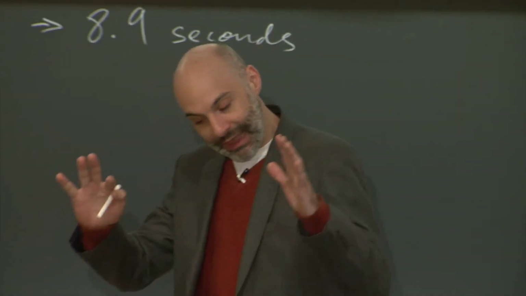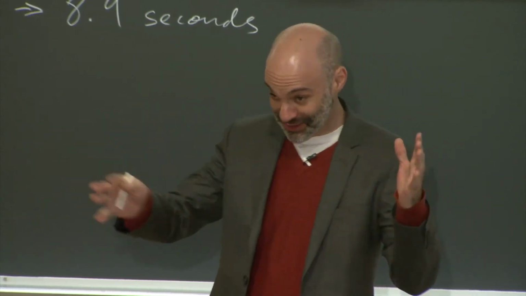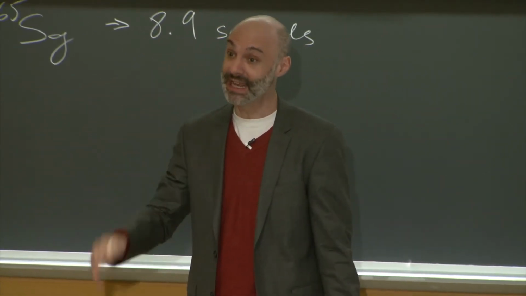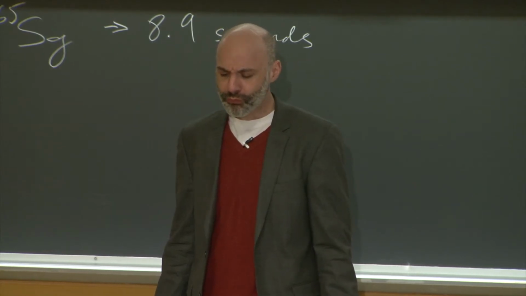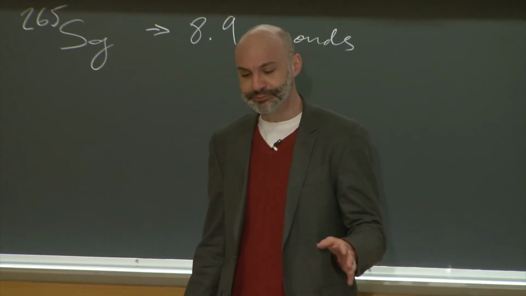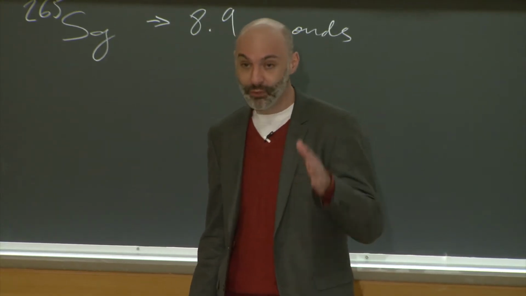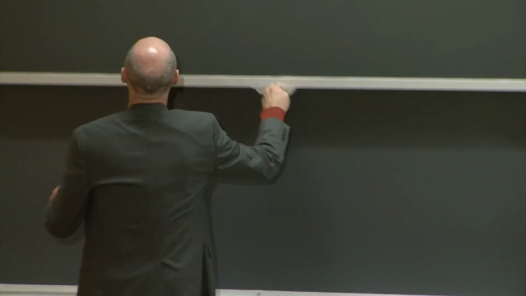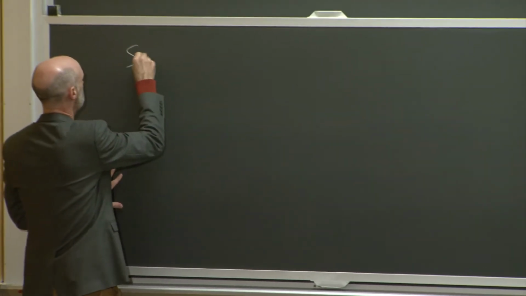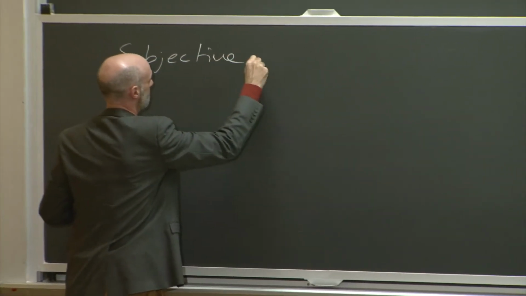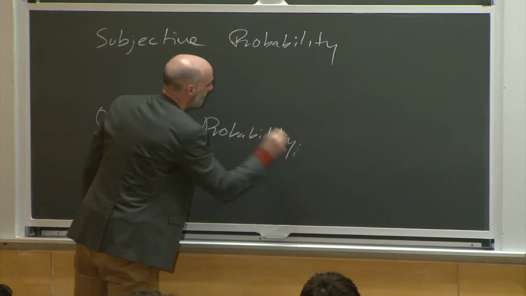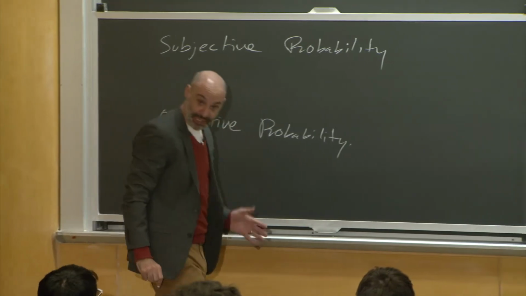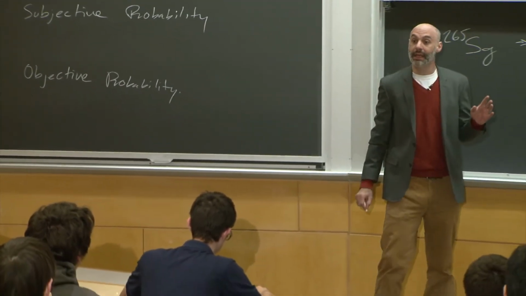Okay, so that will be our final issue, but actually the situation is complicated, so we're going to take a circuitous route to answering that. So the first thing I want to do is contrast two different ways of thinking about probability. So we have what philosophers sometimes call subjective probability and what philosophers call objective probability.